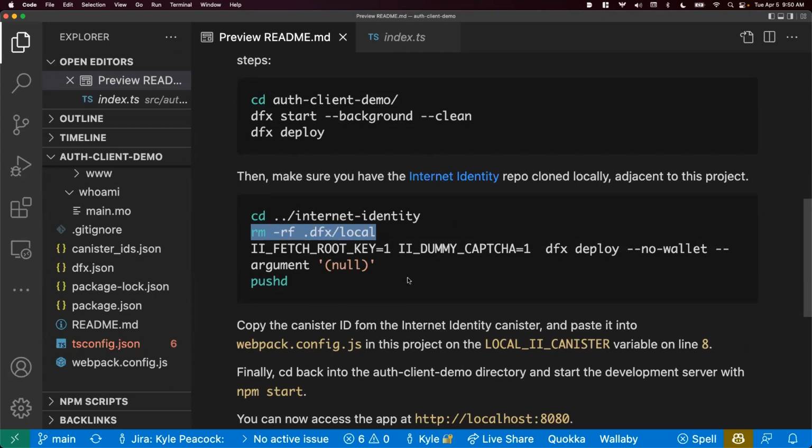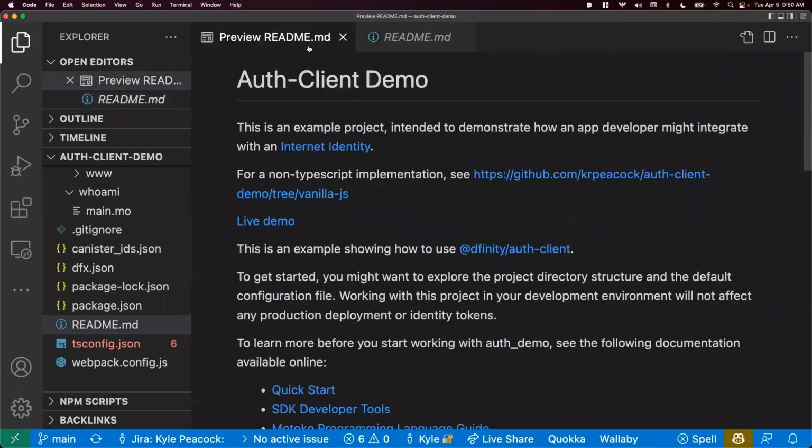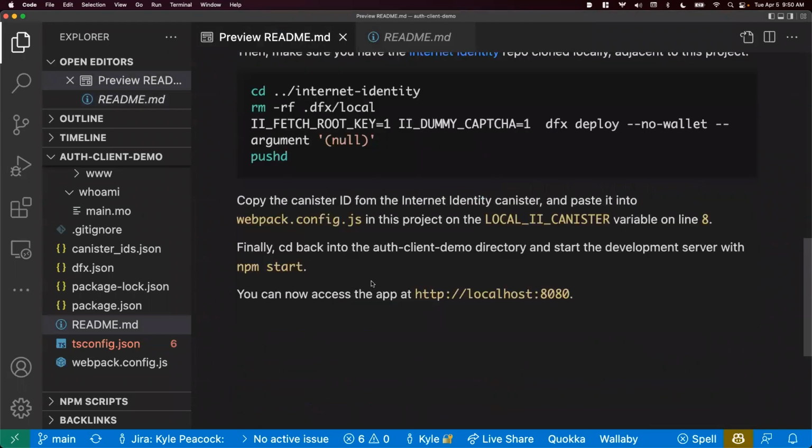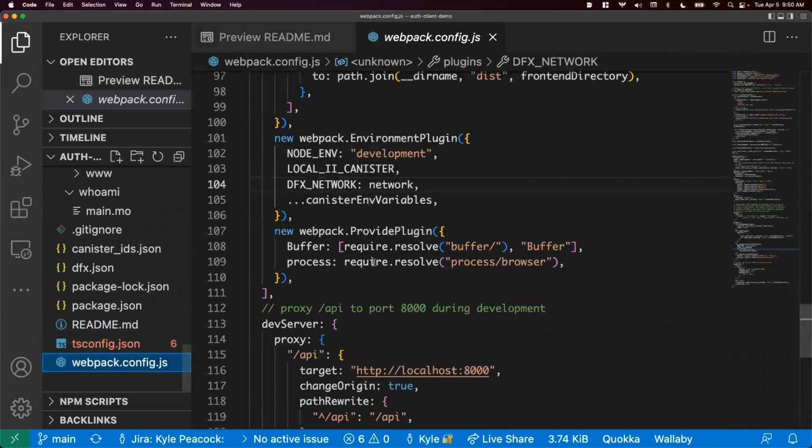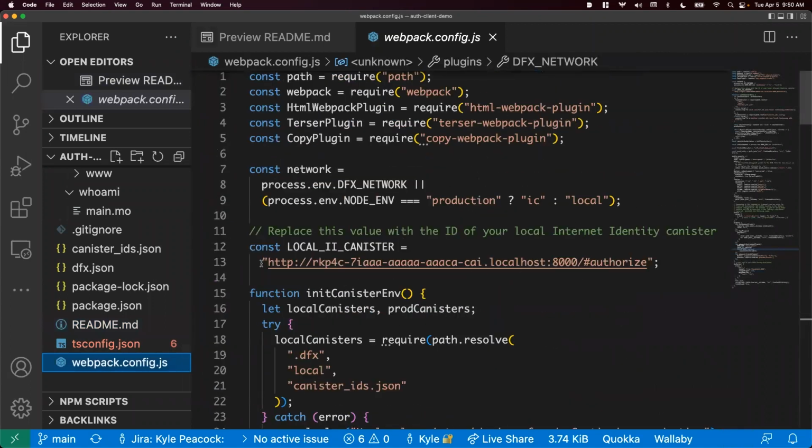So if you start with a clean DFX and you follow these patterns, you should get a really consistent deployment. Even your canister ID should end up matching this for your local II canister repeatedly if you're starting fresh each time. Otherwise, you may need to replace this if you're cloning this project and trying it yourself.